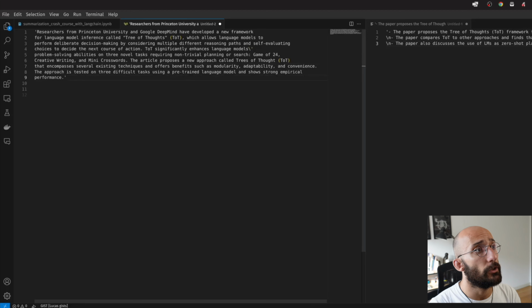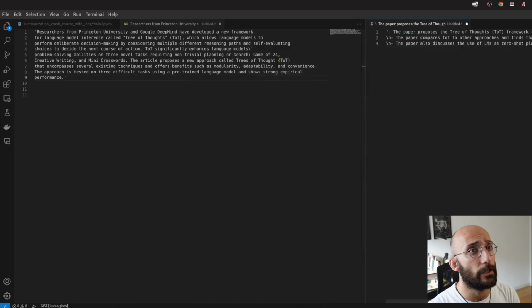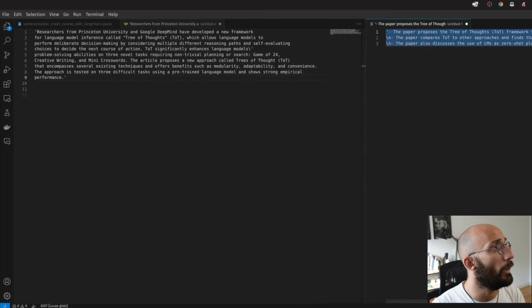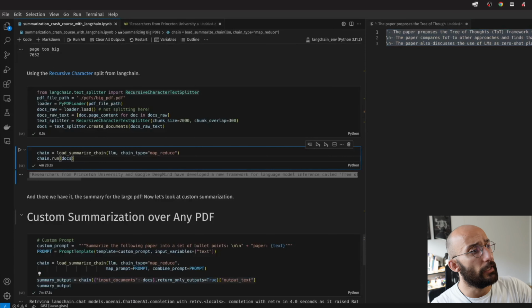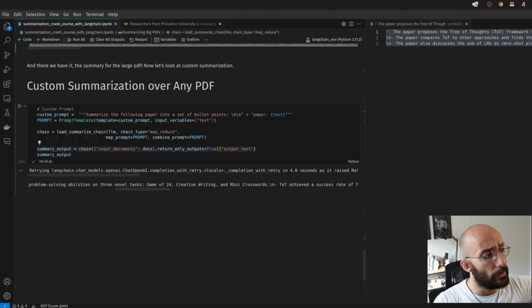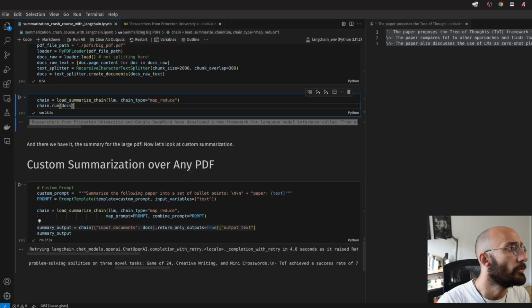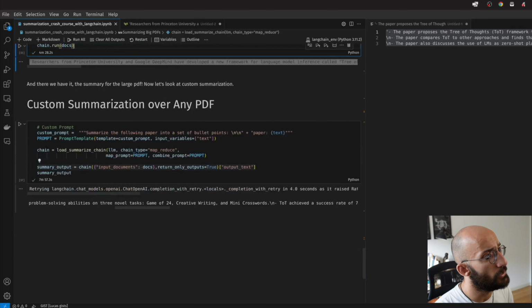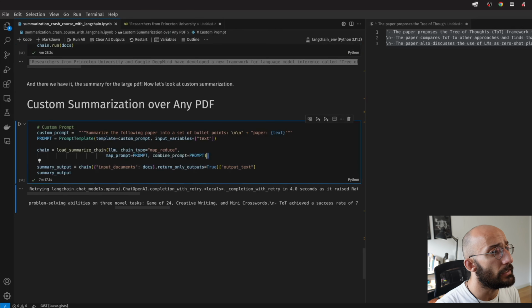But the other one is customized, and I could customize this in whatever way I want. I can say, I want you to give me introduction, development, conclusion, etc. So that's how you do custom summarization over any PDF using LangChain.